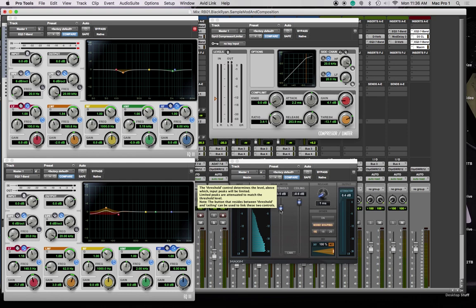So as you bring this down -3, you're actually bringing up the level of the track by 3.5 decibels. So it's kind of forcing the track into the threshold point.